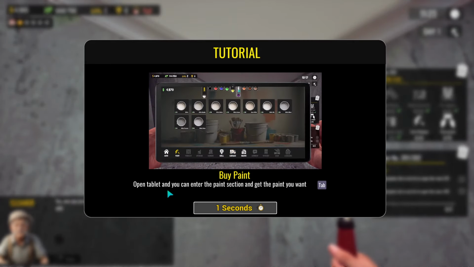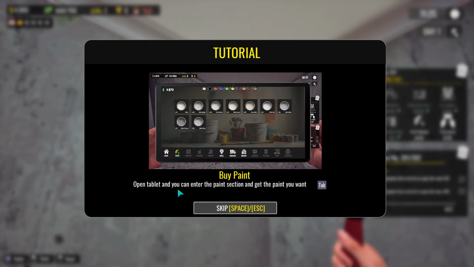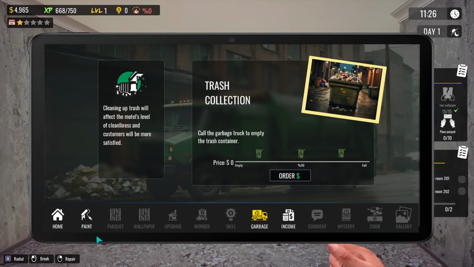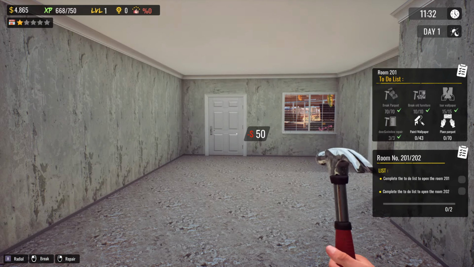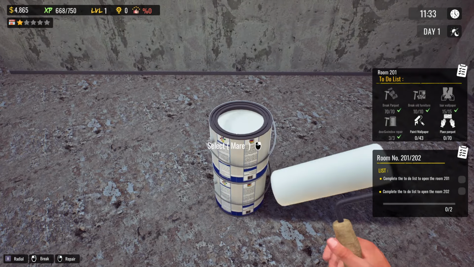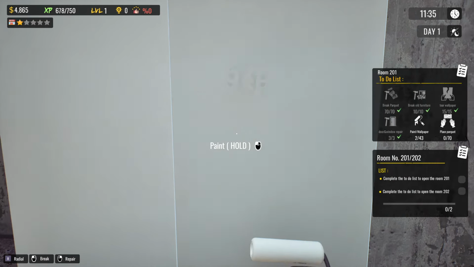Yes, now you can choose a paint for the wall that you feel comfortable with. Okay, so open tablet and you can enter the paint selection and get the paint you want by pressing tab. So let's go to paint. What have we got here? All I see is just white. I can't even pronounce these names. Let's just go with this. Let's buy two. I don't know how many we're going to need. So we'll just buy two for now.